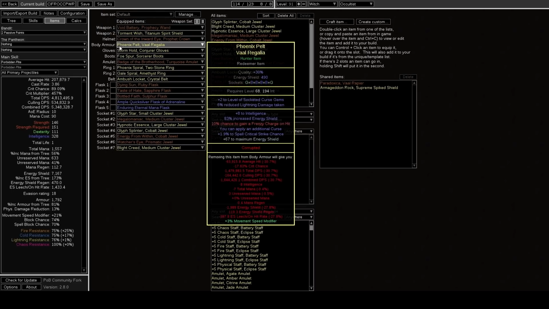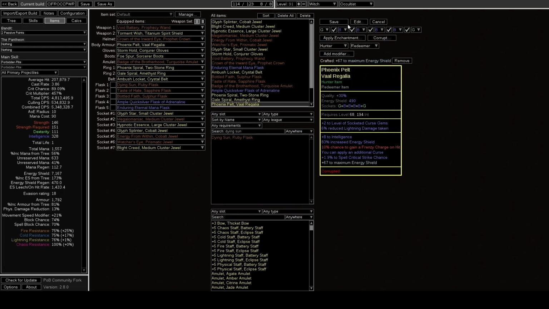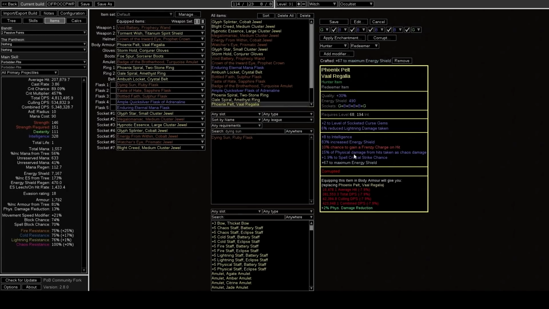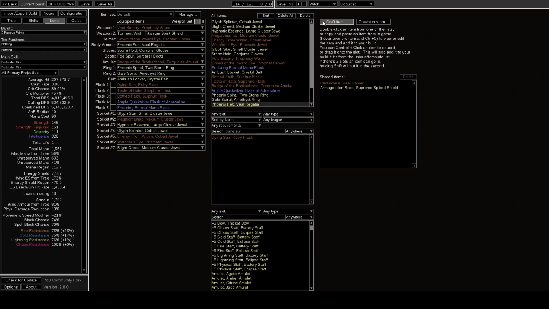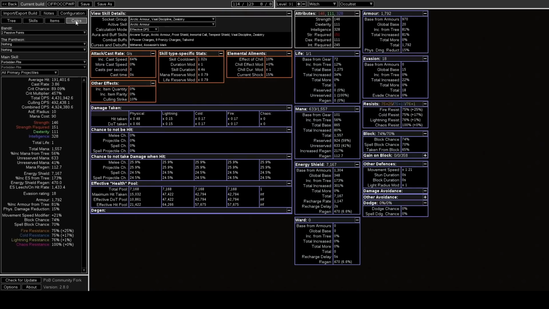So let's say I wanted a passive defense that increases my Phys EHP. Well, maybe I change my chest. Maybe instead of the additional curse, I put something else on it. Now I know this is a corrupted item, you can't actually change it, but let's just pretend here. So now I've gone ahead and I've switched this to be 15% of physical damage from hits is taken as chaos damage. On this build, I also have chaos inoculation, meaning I'm immune to chaos damage. So 15% of physical damage from hits is no longer taken.